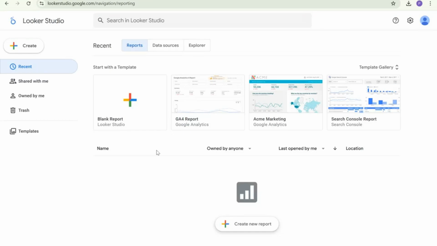Hello everyone. So today I'm going to use a sales data set and I will represent how quickly we can use Looker Studio to prepare dashboards. And as Looker Studio is free, we don't have to install anything. We just have to visit lookerstudio.google.com and we can use Looker Studio from there.